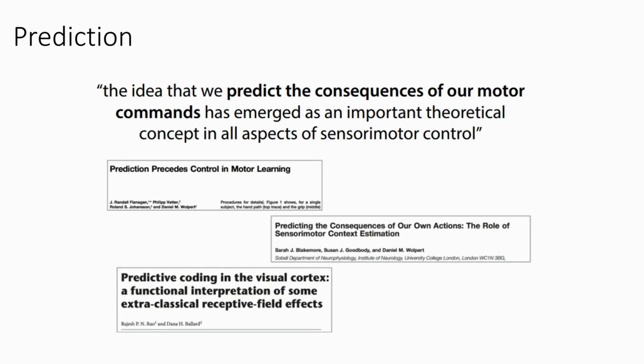Okay, let's talk a little bit about prediction. So far, when we talked about reinforcement learning, we talked about reinforcement learning as the problem of learning a pattern of behavior, a policy, or a controller. Prediction also plays a really important role in decision-making and control. Certainly in biological systems, the idea that prediction is an integral part of sensory motor control has been around for a really long time, and it's an idea that many people subscribe to.